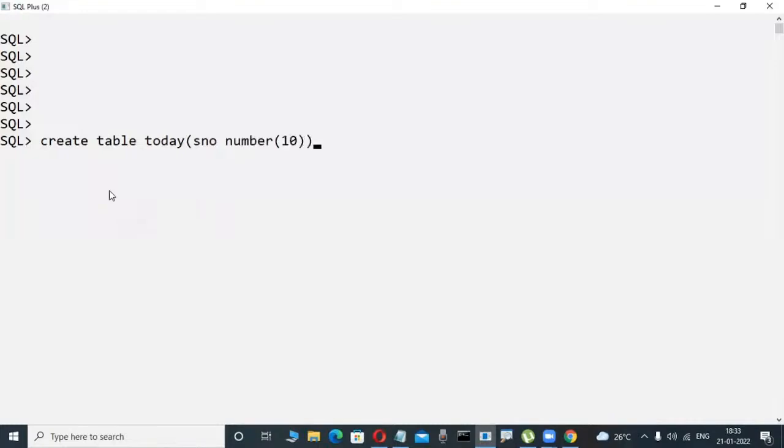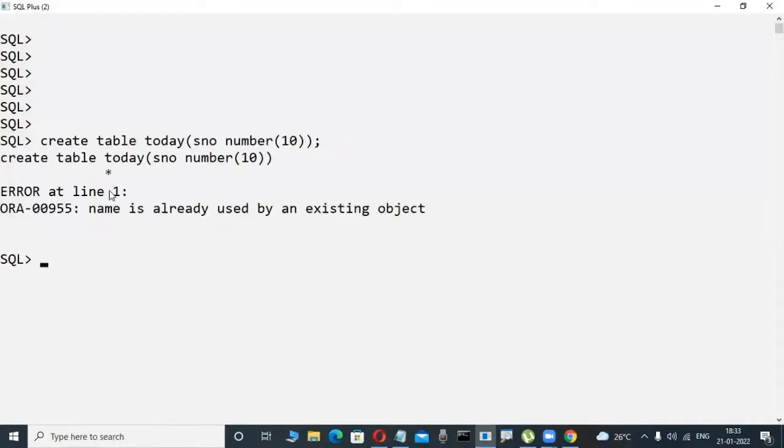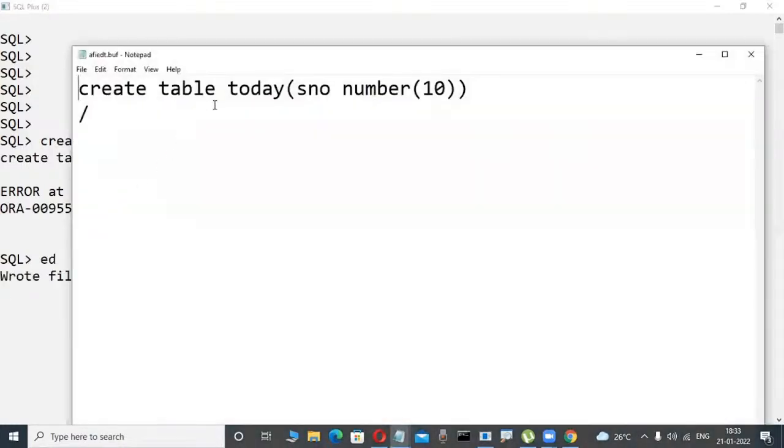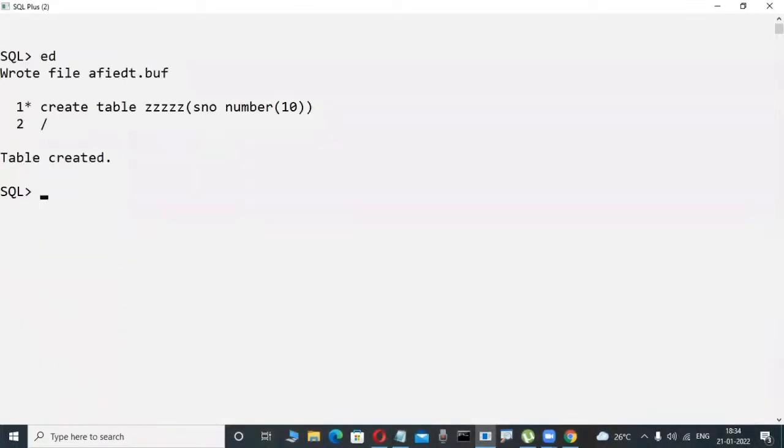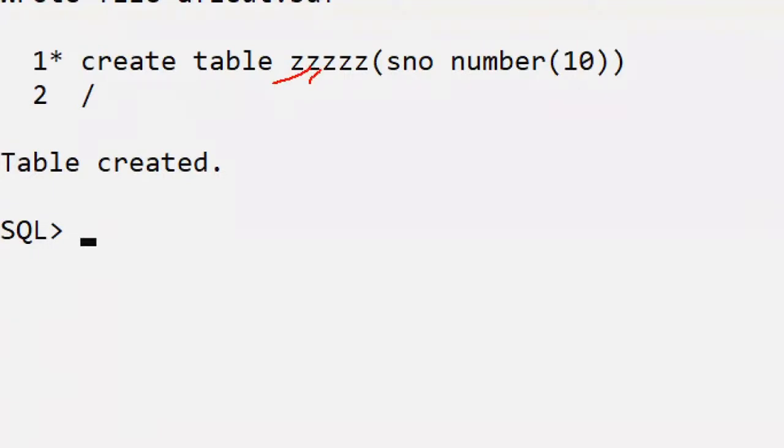Slowly observe it here, concentrate. Suppose Z is a table. For example, I am creating it. Okay, fine, this table is created. Z is the name I am giving.